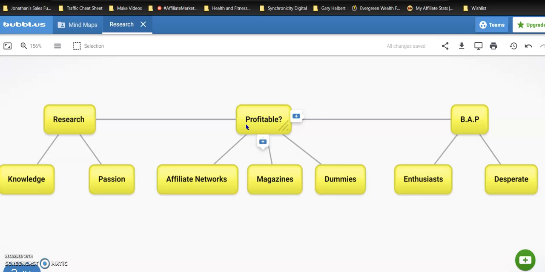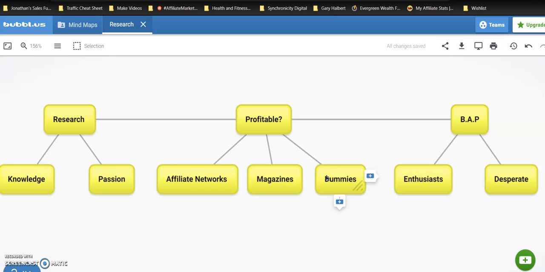Now the third one includes leaving the house. So you can go out, get a coffee, have a day out, have a beer, do whatever you do. But while you're out having your beers and your coffees and your teas, stop by a newsstand. What you want to do at that newsstand is see if they're selling magazines on your market, on that subject. Because if they are, then once again, just like dummies.com, they want to make sure that they're profitable every single month. They're spending thousands to bring out printed media magazines, thousands before they've even made a single penny. So they've got to make sure that there's a massive demand for that product that people are willing to pay for. So if there are magazines in your market, that means there's a massive demand, and these companies are making money from it as well, and so you can too.